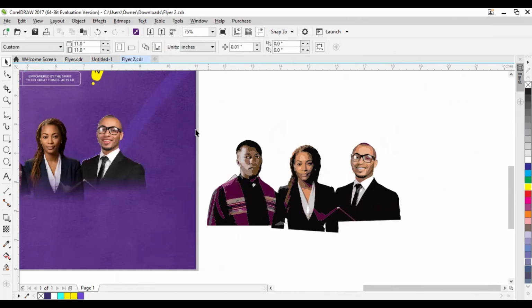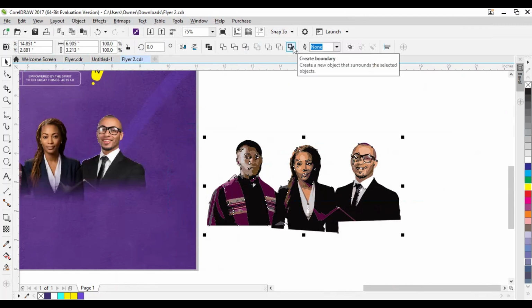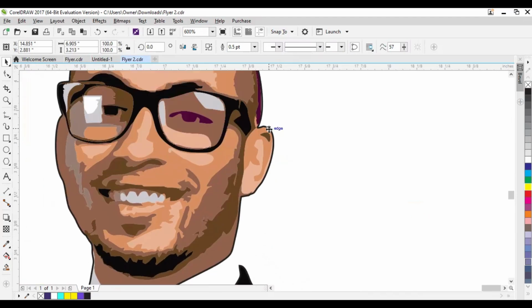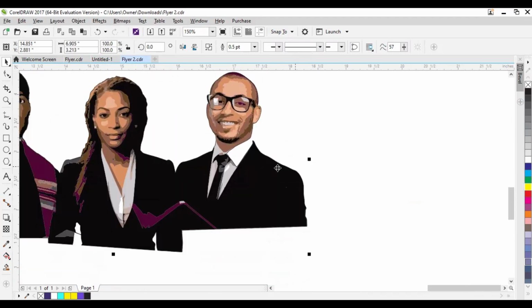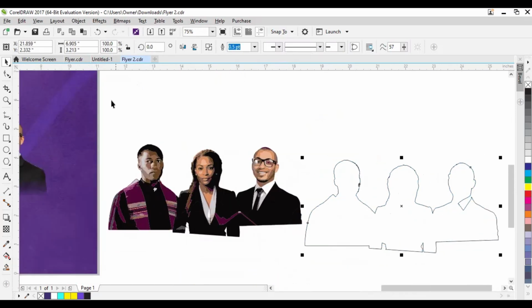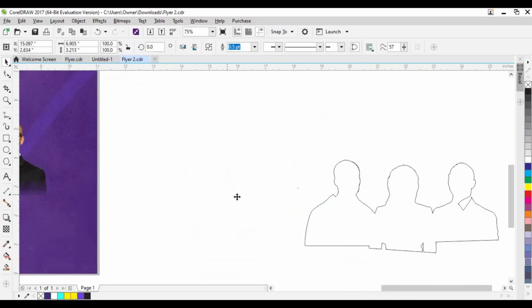It ungroups everything. Okay, as it has ungrouped everything, just select everything back again. And then this time around, you're going to go to create boundary. Okay, create a boundary. So as you can see, it automatically creates a boundary around our design. Okay, so you can just hold and select your boundary. So this is the boundary you are looking for. That's all we are looking for. Then I'm going to delete the rest of this.